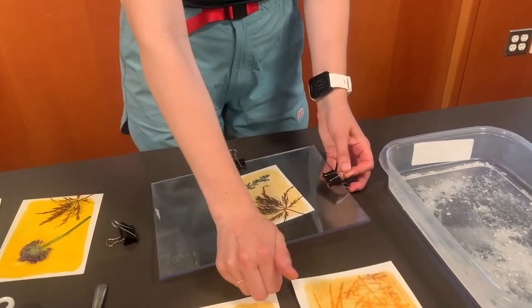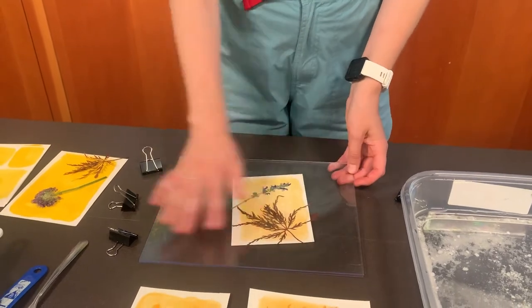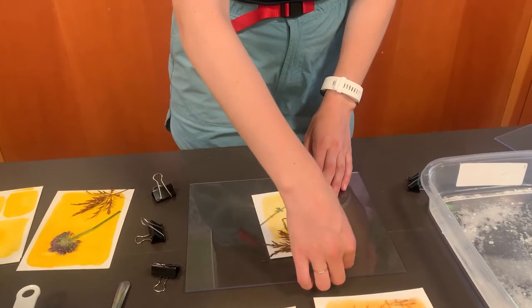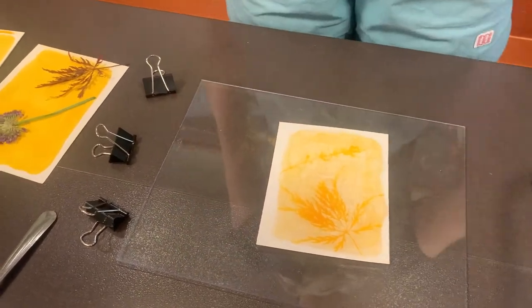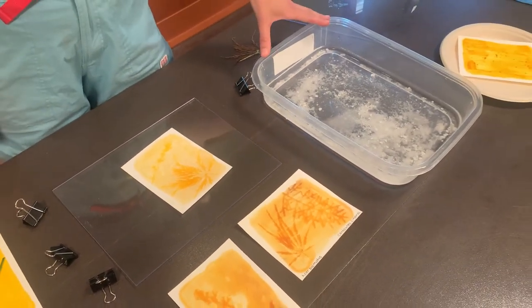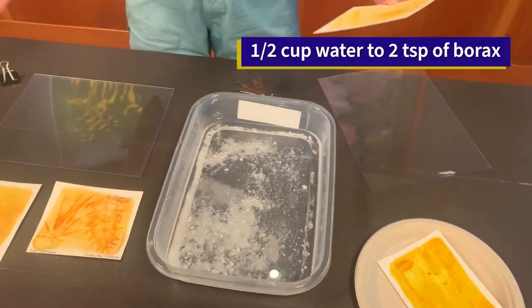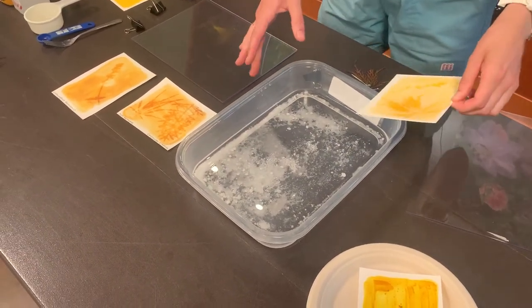I'm going to unclip it from the glass. If you can't find two pieces of glass or plexiglass, you can have one clear object on top and one solid object on the back like cardboard — that totally works too. I'm going to lift it off and just gently peel these off. You can see that some exposure has already been going on there, and that's only going to get more prominent. In this basin here, I have a mixture of a half cup water to two teaspoons borax — I've multiplied that by four just to get a little bit more volume in the basin. The borax doesn't always like to dissolve fully, so it's okay if it's a little bit not fully mixed in.